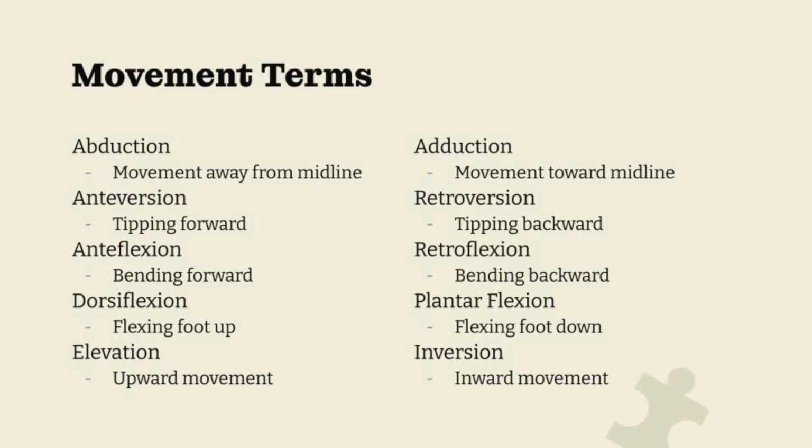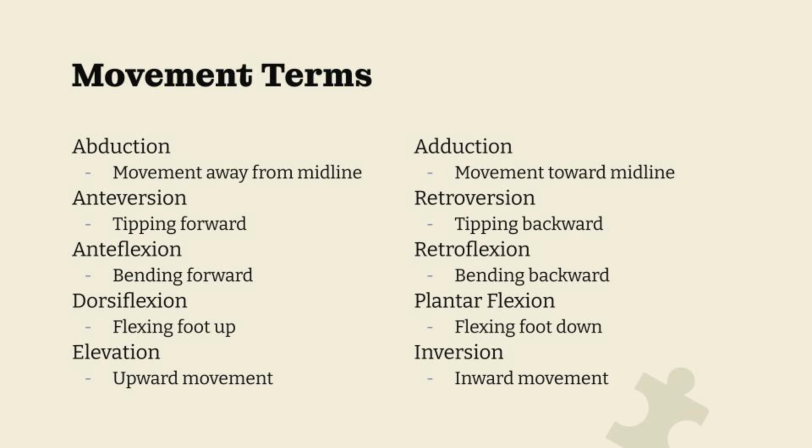Again, these are in pairs of opposites. So abduction is movement away from the midline, and adduction is movement towards the midline. So abd is away, add is in, together. Antiversion is tipping forward, retroversion is tipping backwards. Retro, back; anti, forward. And again, anteflexion is bending forward, and retroflexion is bending backwards.